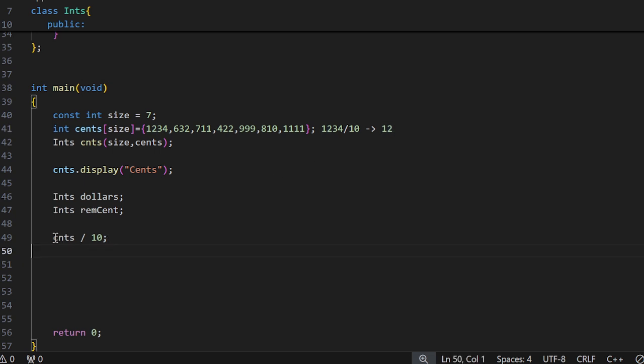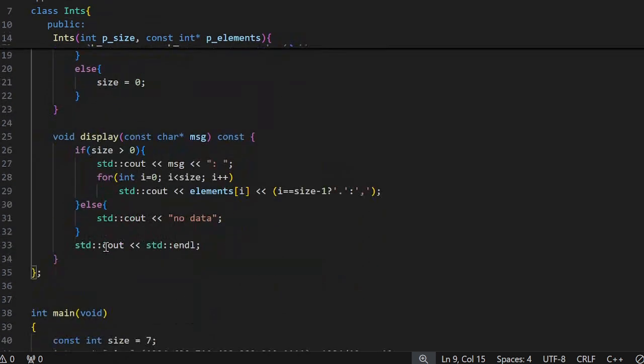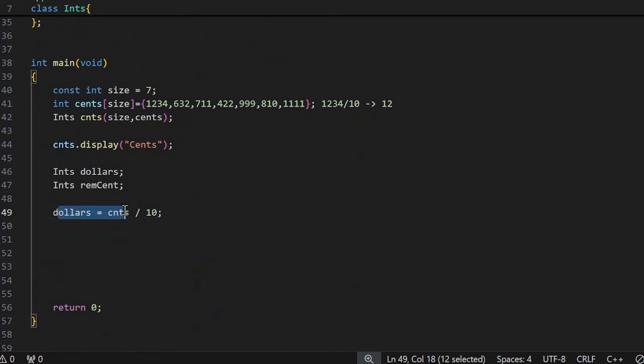So whatever object it returns, I want to copy that into dollars, right? So this will return an object, and that object is copied to dollars. In this case we can copy directly because we have a static array. If you have a pointer, then you will have a dynamic array. You will need to have some other functionalities implemented before you can use it in this way.